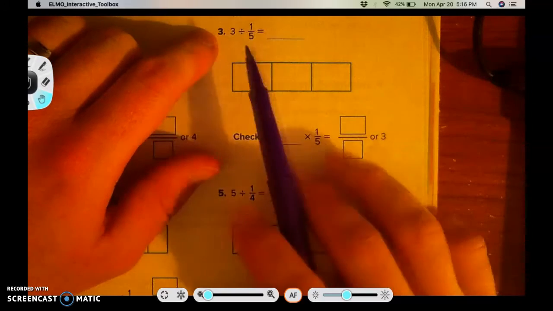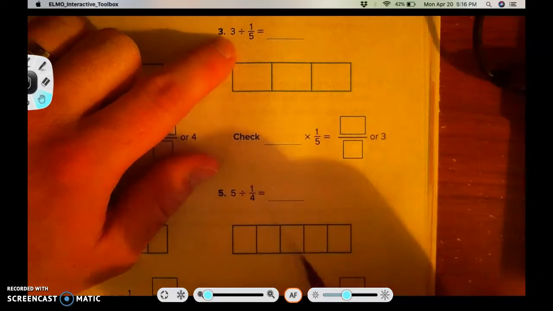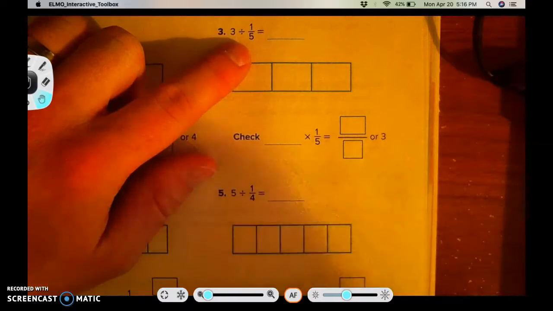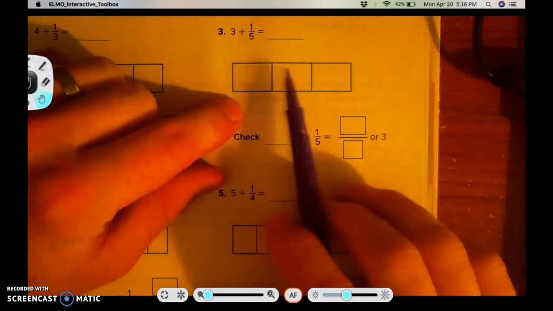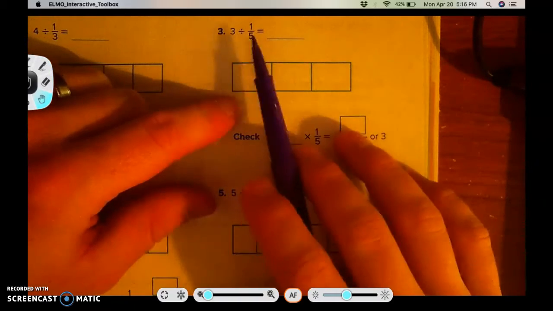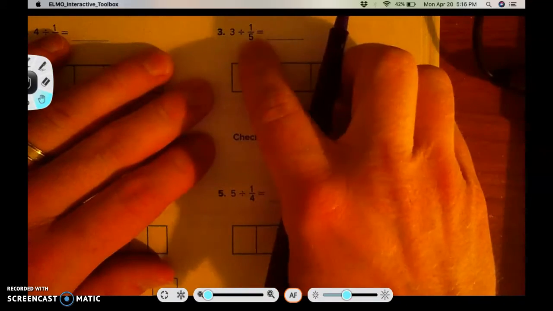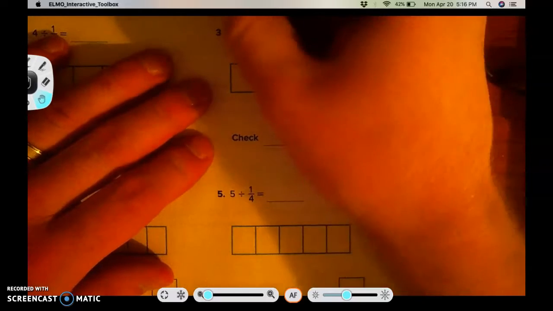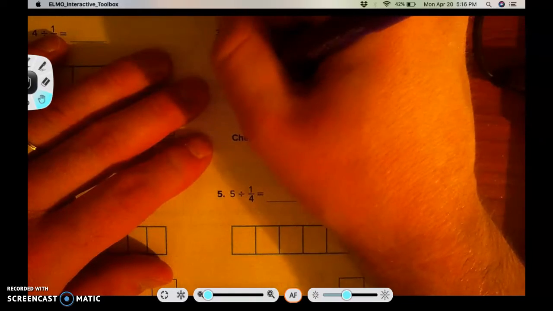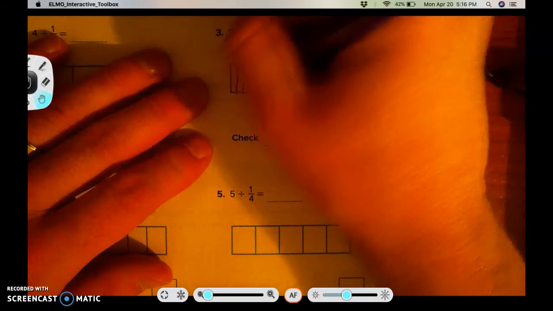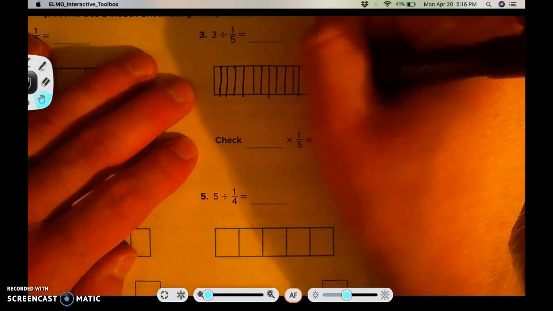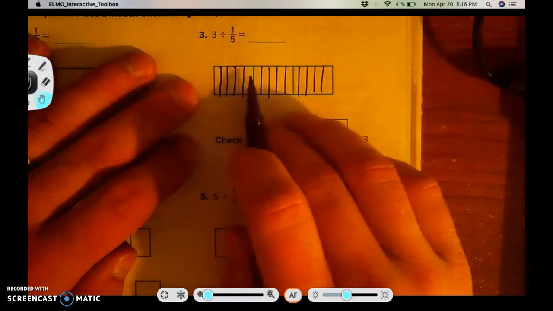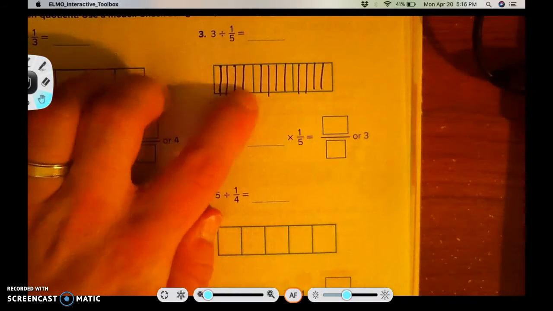And remember, if we divide a whole number or whole numbers by fractions, our answer is going to be larger. And here's why. So we have 3 wholes represented here, and we're dividing them up into fifths. So we're asking ourselves, how many fifths are going to make up 3 wholes? So I'm going to split them into fifths roughly. 1, 2, 3, 4, and 5. We'll pretend they're even. So now we have each of those wholes broken up into fifths.